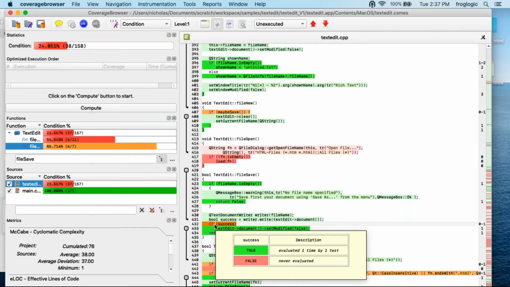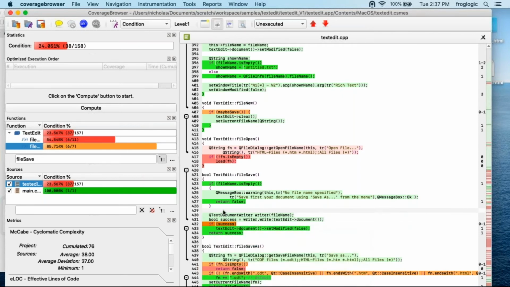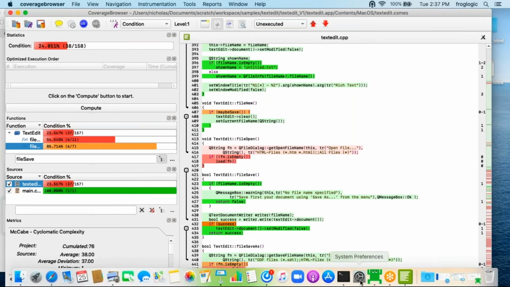This means that we were never unsuccessfully able to save a file. So one GUI test was not sufficient to get full coverage. We can use Coco as a guide for testing smarter in order to write a more informed second test, rather than just blindly testing more. So let's go back to Squish.